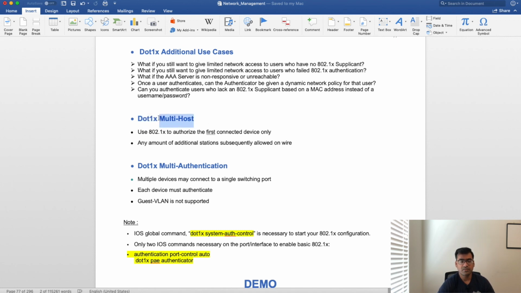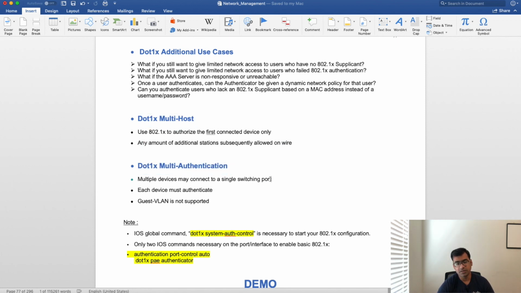Then use the multi-host mode, and what it does is use .1x to authorize the first connected device only, and any number of additional stations are subsequently allowed on the wire. So one host is authenticated, and if there are other hosts connected to the same hub, they can use the port.